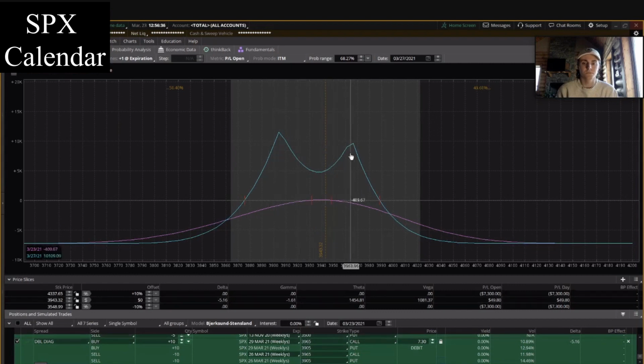So this particular one, what I'm looking at on this double calendar is a couple of different things here. First is I want to know what my theta is going to be on this, right? Which is paying about 1,400-ish. So technically that means $1,453. This is a tiny bit delta neutral or delta negative. Again, across the board, it's a pretty simple setup here, to be honest.